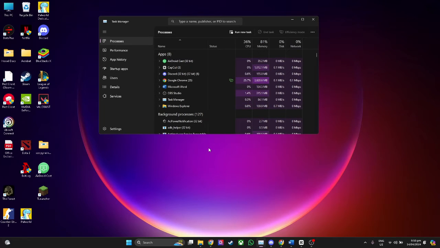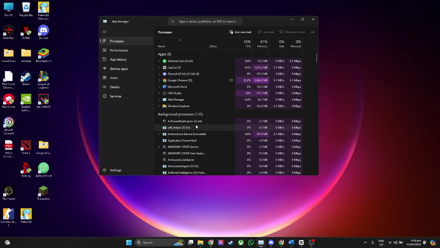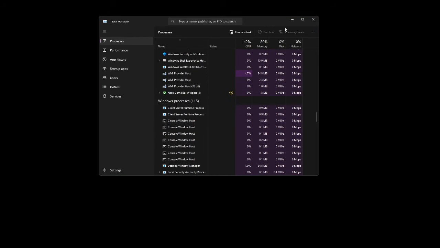So let's get started. If in any case you're toggling in your task manager and you accidentally ended the Windows Explorer task, so let's try and end this task, right? And as you can see, my screen turns a black screen. But do not worry, you can still fix this in a few seconds.